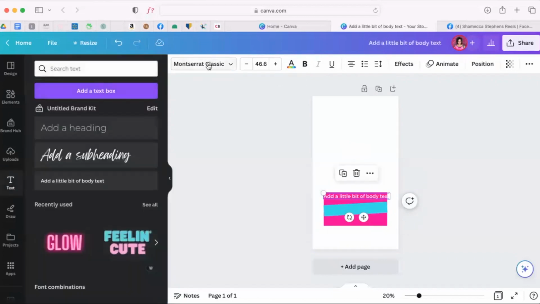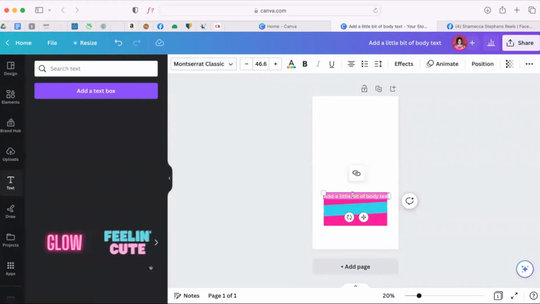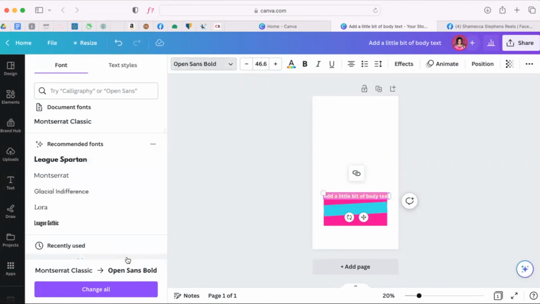And so now what I want to do is be sure to change this text to where it's a little bit more bold and eye-catching. You don't want your viewer to have to squint their eyes and make it hard to see the title. You just want it to be an easy title to read just by looking from a normal distance. So now I'm just going to make sure all of the text is selected, and I'm going to come up here to this drop down menu and change this to Open Sans Bold. That makes that text a lot bolder and a lot easier to read.